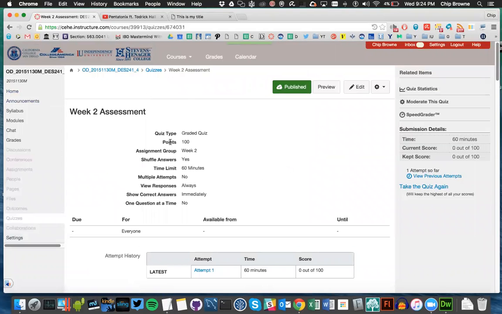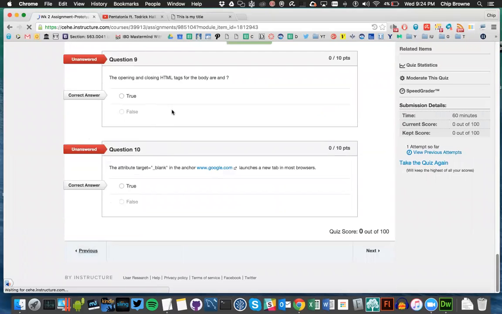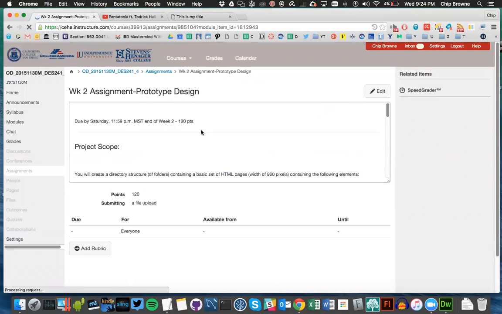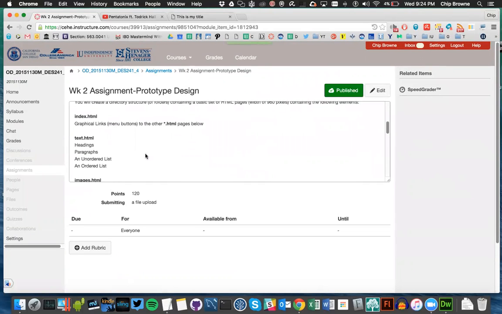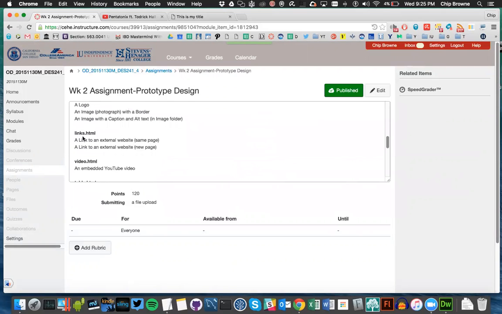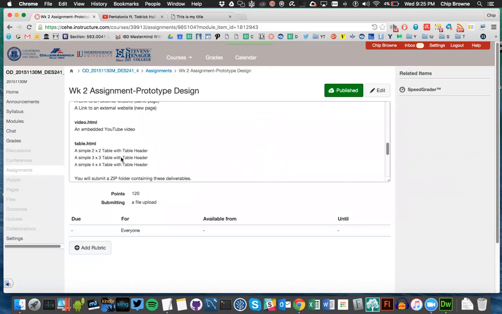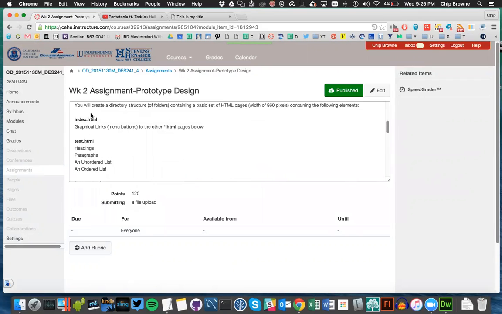Each of these instructions is saved into its own separate file. So you would start a new file for index.html, but you can do that at the end. Maybe the first file you do is the text.html. You save it. You can actually close it. Next file, you do file new images.html. Do that work, close it. Next file, file new, links.html, close it. And then video.html, table.html. So you'd have 1, 2, 3, 4, 5 different files. Then at the end, you can do this index.html. That's how I did it.